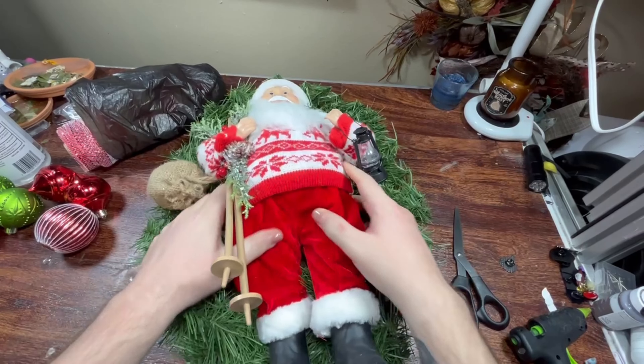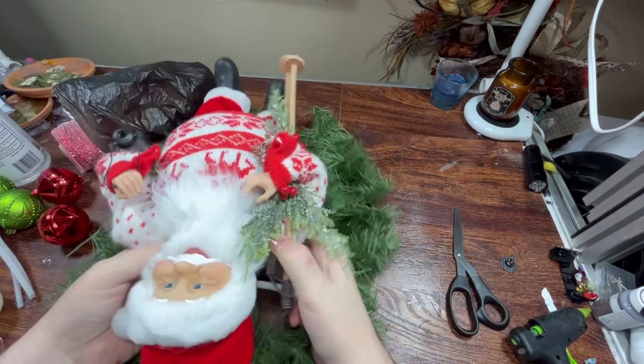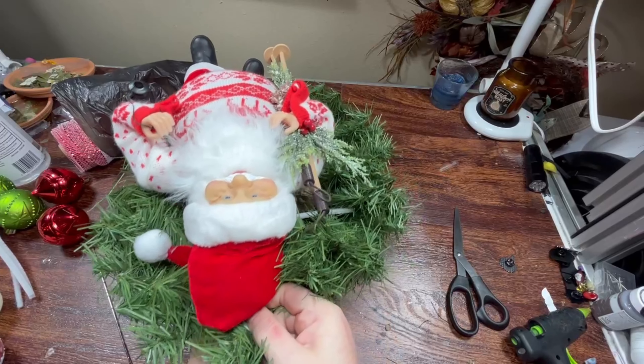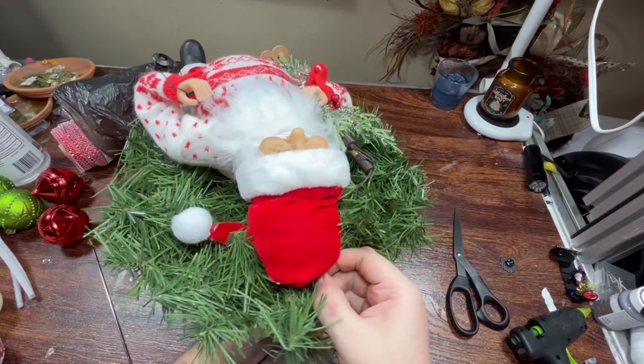The dog hair in the beard — I just think that adds a little authenticity to Christmas. All right, so I just have the needle going through his neck right there, and I'm basically just gonna wire him on. Those big needles are very useful for all sorts of things besides doll making. I don't know — is this technically a doll? Am I using the doll needle on a doll?